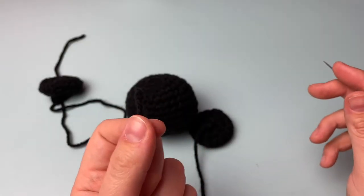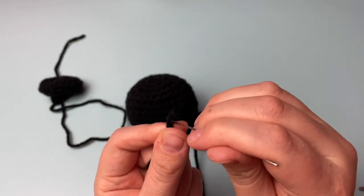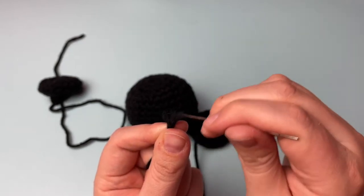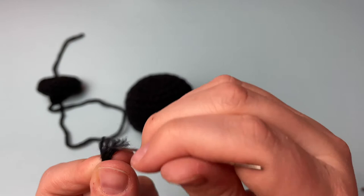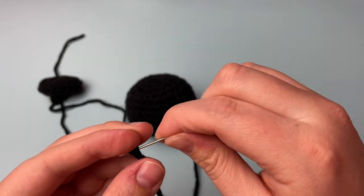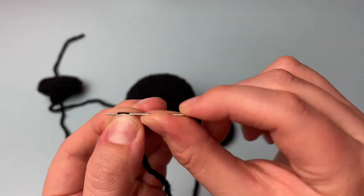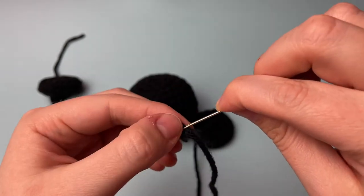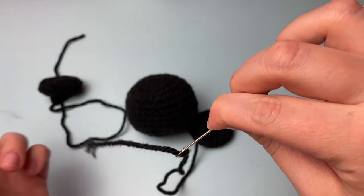I have a little trick for getting yarn threaded through a darning needle, which is to take the sharp end of your needle and fray the edges of the yarn like this, and then fold the yarn tightly over the needle, push up and slide the needle out, and you should have a nice flat edge that you can push through the eye of the needle, and then you can just grab it with your fingers. Works every time.